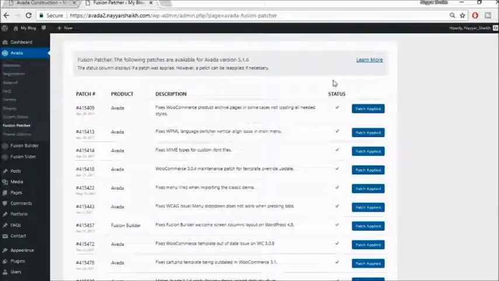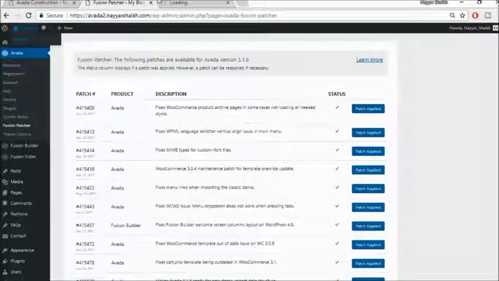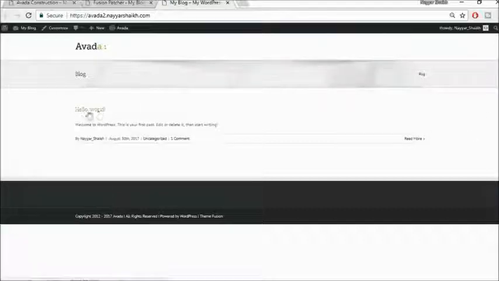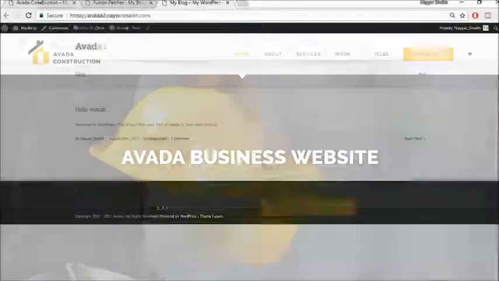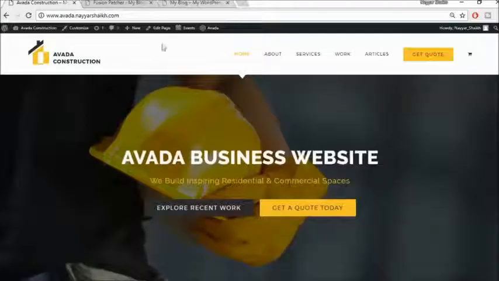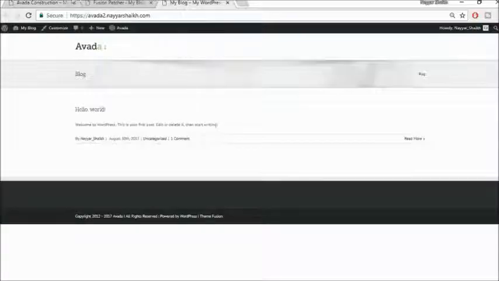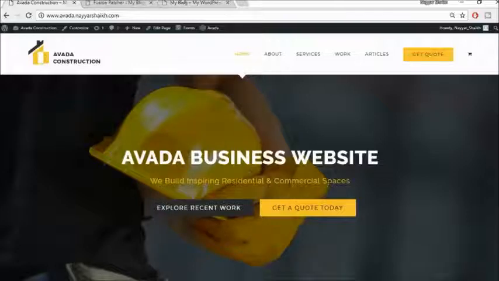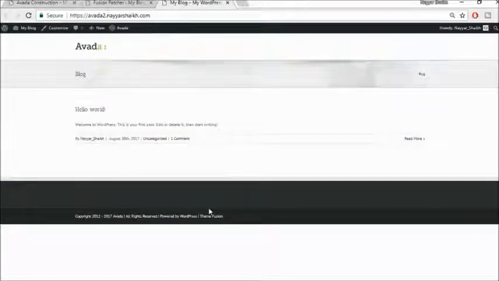Now what we have to do, let's see how our website looks like at present. So hover over here and open this visit site link in a new tab. This is how our website looks like at present. If you see, the fonts used over here is different from the fonts which is used in this demo website. You can see the menu bar, the size of the menu bar is different. This size is really small, whereas this is quite bigger, and everything basically is totally different.